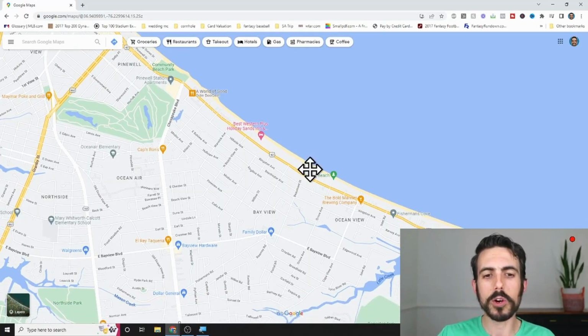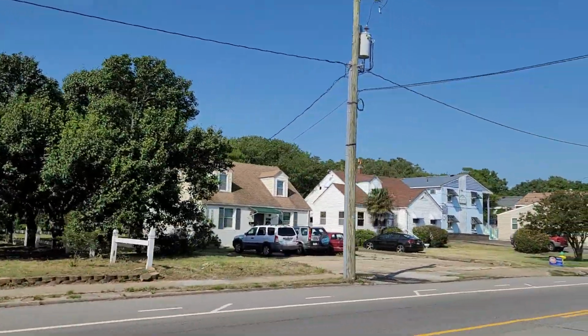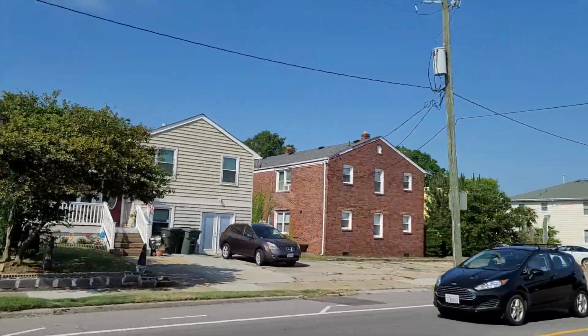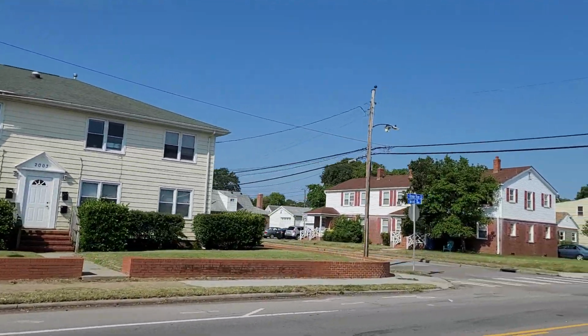In addition to that, going across Ocean View Avenue, you'll find more streets that have a bunch of older houses, a bunch of random houses, new houses, old houses, a big mixture. And part of that is what creates the value. You'll see houses in Ocean View anywhere from like the $350,000, $400,000 price range, and it goes up to $500,000, $600,000, $800,000, $1 million, to $2+ million, depending on how big the house is and the condition and location of the house.